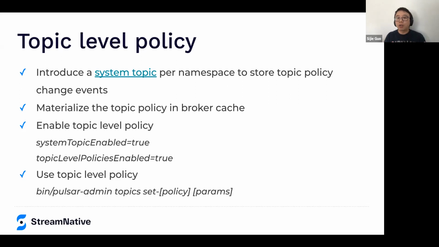So it ended up causing a lot of people to rethink how they structure their tenant, namespace, and topic hierarchy. And a lot of people just pushed the topic to namespace, so you end up having a topic per namespace, which is not a great practice for using Pulsar. To solve those problems, we introduced a mechanism called topic level policy. The topic level policy allows you to configure a policy for an individual topic.